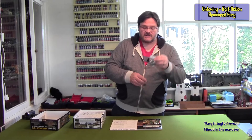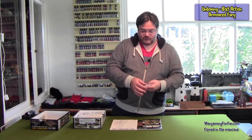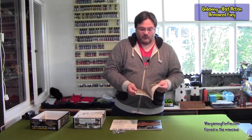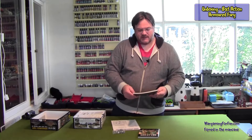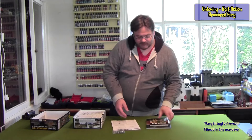Let's pop the box open and take a look. Inside the box there's a bag of dice — you've got some order dice, three green ones and two grey, corresponding to the three Shermans and two Panthers — and then some regular six-sided dice for playing the game. You also have a rulebook, shrunk down from the hardback version. I actually prefer these for playing out and about because they're easier to carry. The contents are the same, just a smaller A5 format rather than A4. You've got a regular-size Tank War book which contains the rules for playing tanks, so that's all the rules you need inside the box.